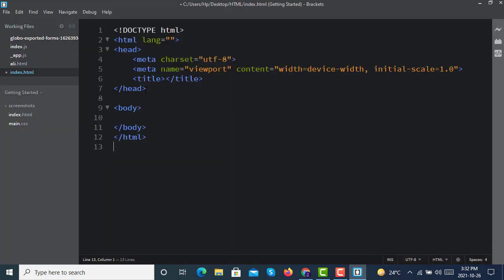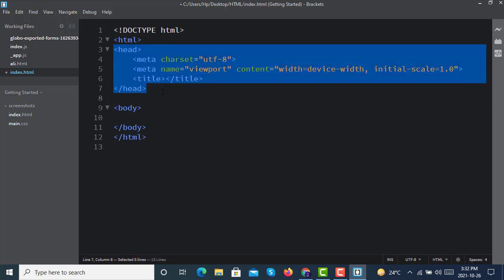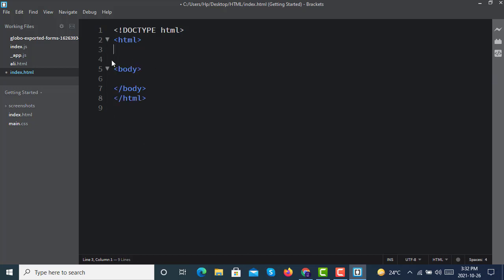So here we have a basic skeleton like the doctype, declaration for language, and then the instructions to the browsers, and then the starting. We can also remove this one, and we can also remove this header tag so you can better understand.